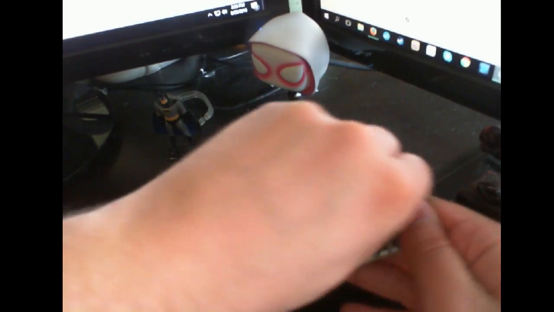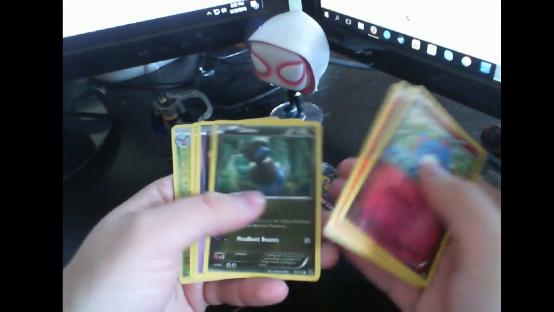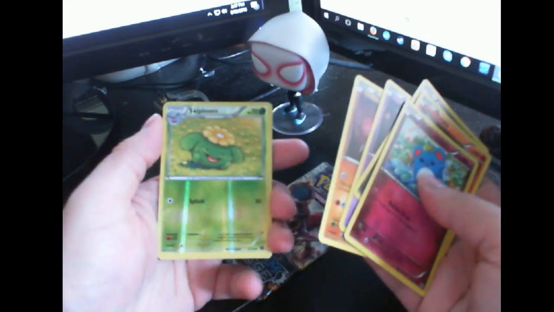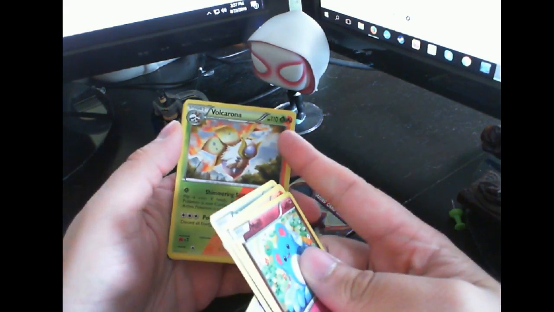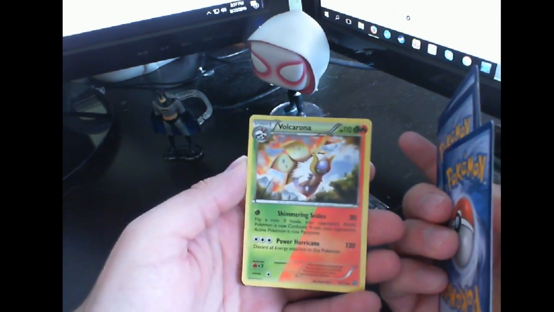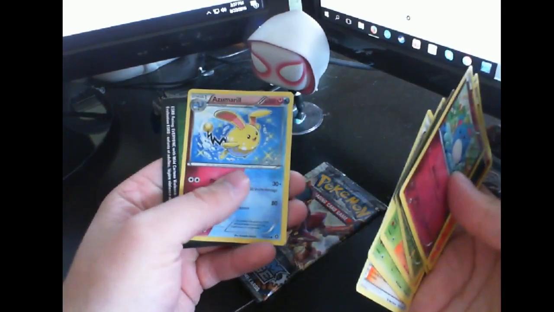Okay, so nice. See what we got in our last two. Anything new? Marill, Ponyta, Dino, Litwick, Nosepass, Foil Skiploom, Volcarona. That's new. It's supposed to be bug, but obviously grass fire typing there. Skiploom, Ninja Boy, another Azumarill.